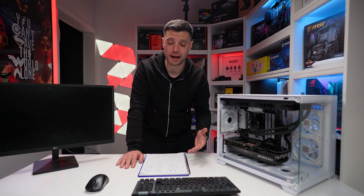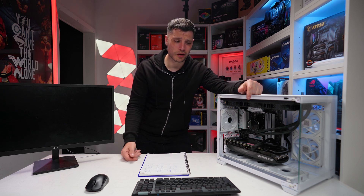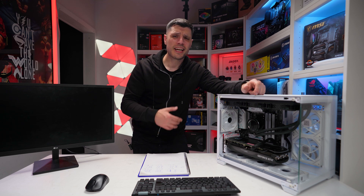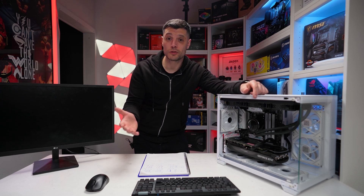I think I knew what to expect — I knew the Liquid Freezer 3 would perform phenomenally well. It's between £80 and £100. Yes, it's lacking an LCD screen, but it has RGB fans. It's a very, very good cooler, and honestly, if you've got a 7800 X3D and you're looking for RGB and easy connectivity, it's fantastic — literally five minutes to install — and that is the go-to one to keep those temperatures nice and low.